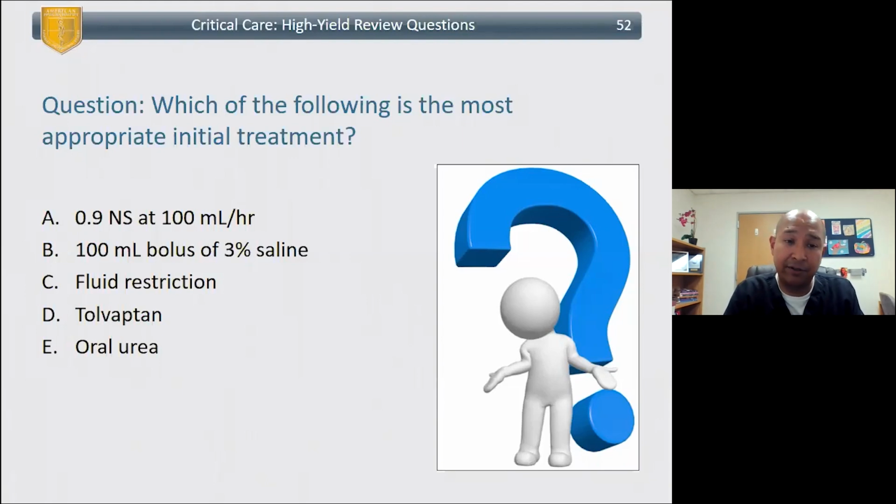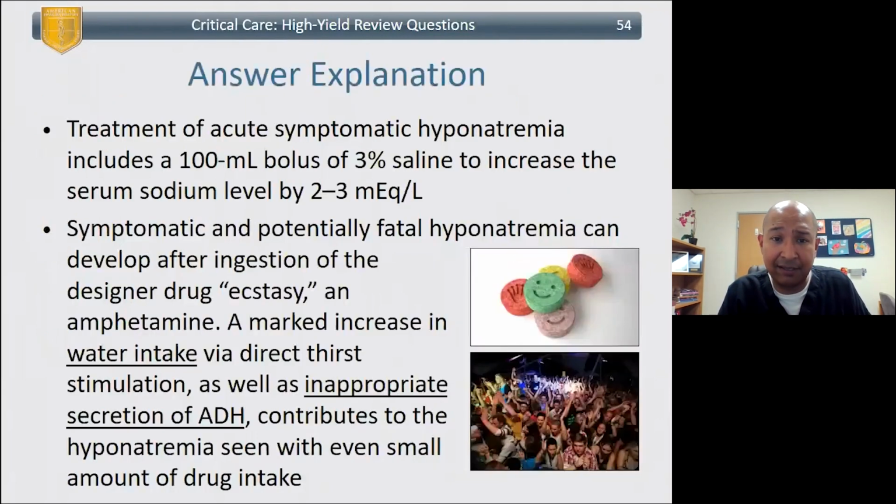So the answer here is that this patient is symptomatic. It's acute hyponatremia in the symptomatic realm. Sure, it's always nice to know what the etiology is, but this question asks how do you treat her? And when you have symptomatic hyponatremia, acute mental status changes, acute neurological symptoms, you have to give what? Say it. Hypertonic. So the answer here is B. But why am I talking about this? Because what really dropped this 18-year-old's sodium so fast?